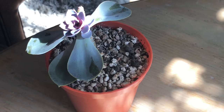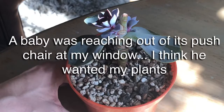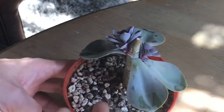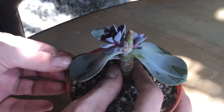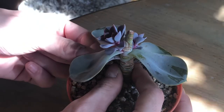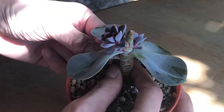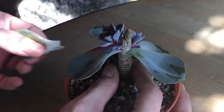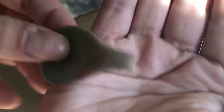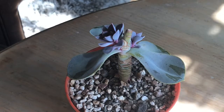We're not going to be using this particular leaf permanently — it's just to demonstrate how to remove it. I'm going to support the bottom of the stem with one hand, then grab the leaf and try to twist it left and right, getting as close to the stem as possible. This wasn't a perfectly clean cut, but it only took off a tiny bit of stem with it, so that's not a big issue — you can just pull that off.